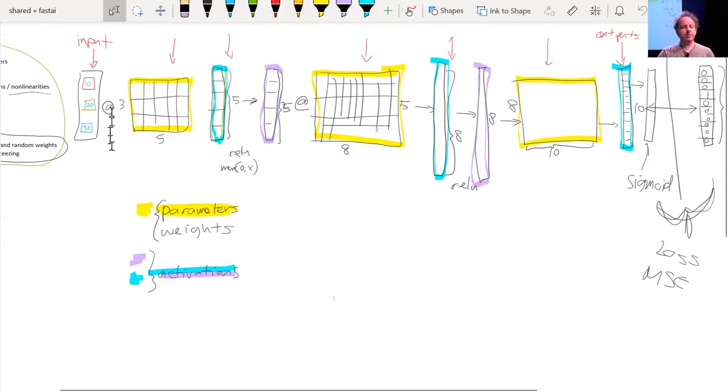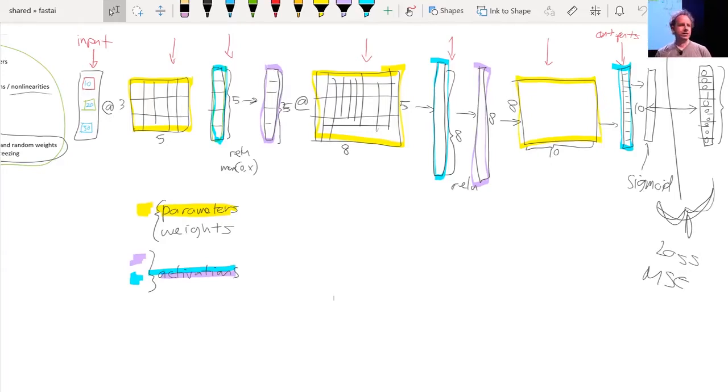Activations don't only come out of matrix multiplications, they also come out of activation functions. And the most important thing to remember about an activation function is that it's an element-wise function. So it's a function that is applied to each element of the input activations in turn and creates one activation for each input element. So if it starts with a 20-long vector, it creates a 20-long vector by looking at each one of those in turn, doing one thing to it, and spitting out the answer. Okay, so an element-wise function.